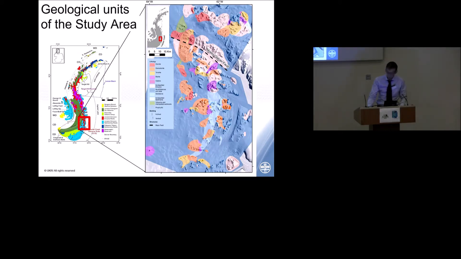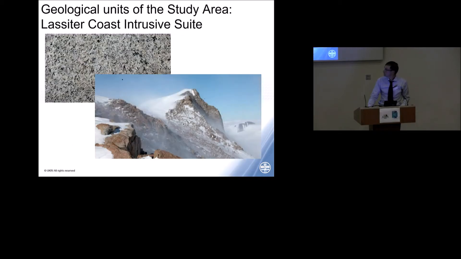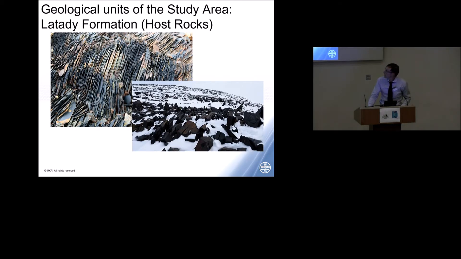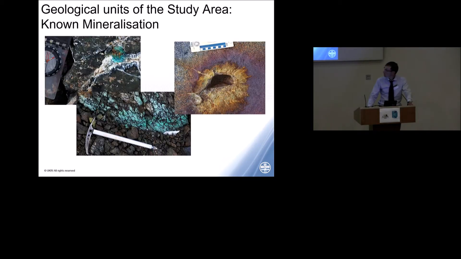So, very quickly, so this study, this project focuses on the peak of intrusive magmatism recorded by the around 13,000-square-kilometre of intrusions formed on the Lasseter coast intrusive suite. The study area is dominated by this intrusive suite and their sedimentary host rocks. So, you have some examples here of the intrusive suite, what they look like in the field, and there's some of the sedimentary host rocks.